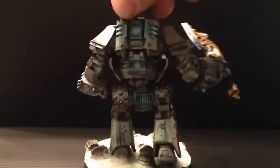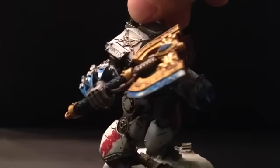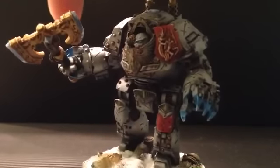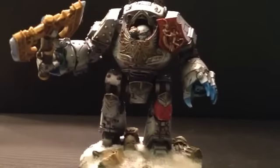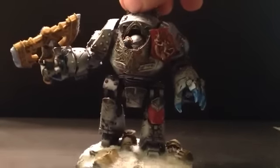I'm making this guy to be — I believe it's called a Doom Glaive Dreadnought from Forge World. So that'll be his Doom Glaive right there, and then in this arm there's a little blaster. I'll make that to be — I believe it's an autocannon, but I'd have to really look at those rules. Yeah, this guy is just amazing — the awesomeness of the Relic Contemptor Dreadnought painted by Smells Like Wargaming Studios.